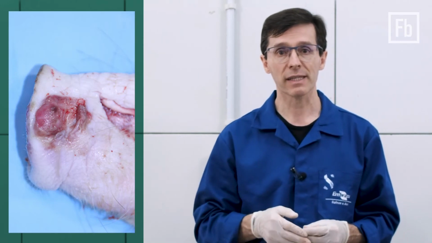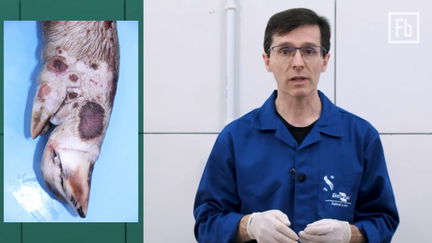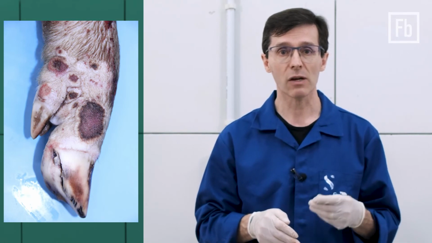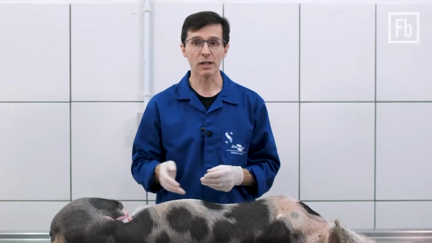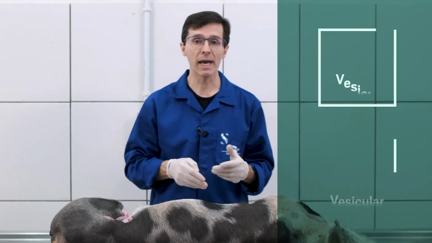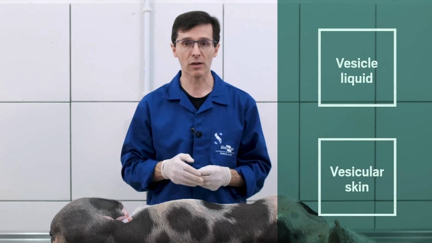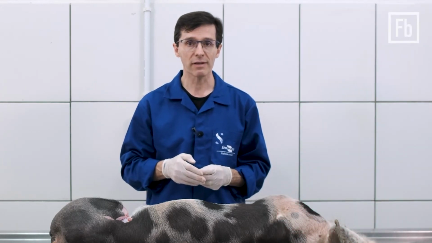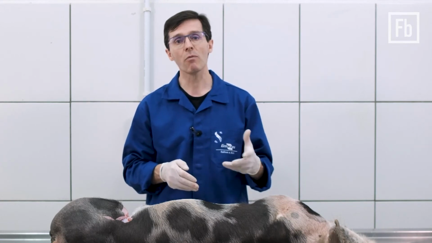They begin as whitish areas on the skin and evolve to vesicles containing clear liquid, which break rapidly, forming scabs of necrotic material. The diagnostic material is the vesicular liquid or the skin containing vesicles from an animal in an acute condition before the formation of necrotic scabs. This material should be shipped in a refrigerated container to the laboratory for viral PCR identification.